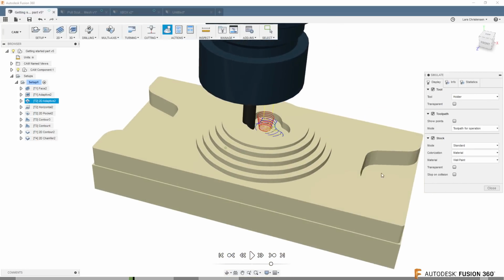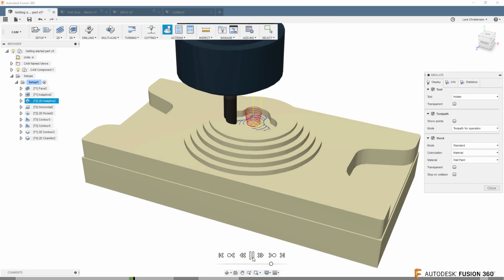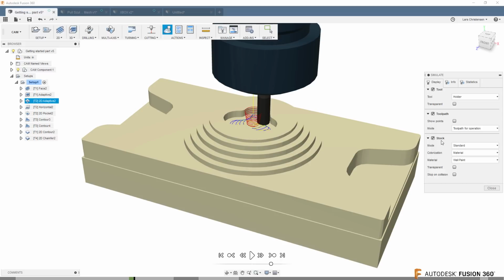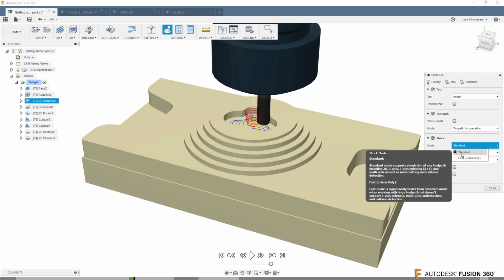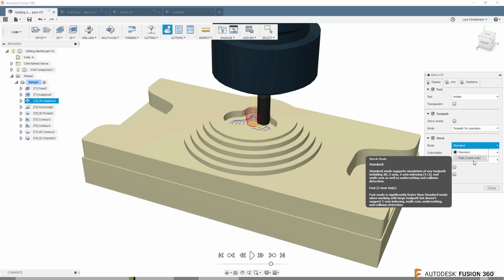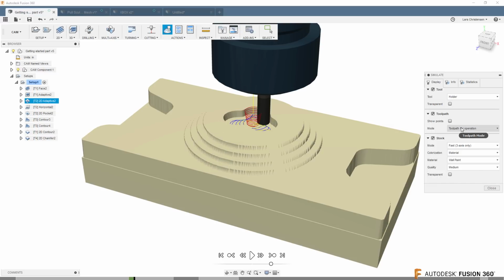So in here, if we simulate it, over here on the mode, you have 2 different ones. You have standard, and that's kind of like the default. You have this fast. It only works for 2.5 axis and 3 axis milling. So that's important to know. But what this does is it comes in some different qualities.